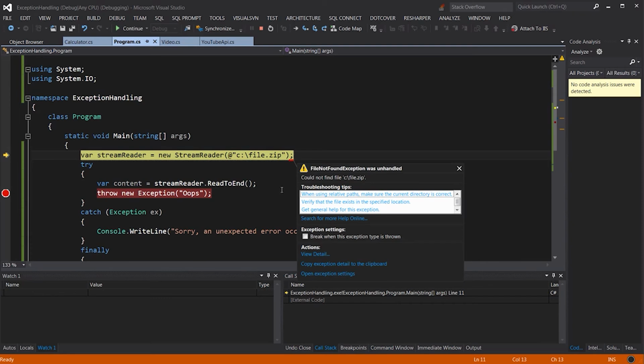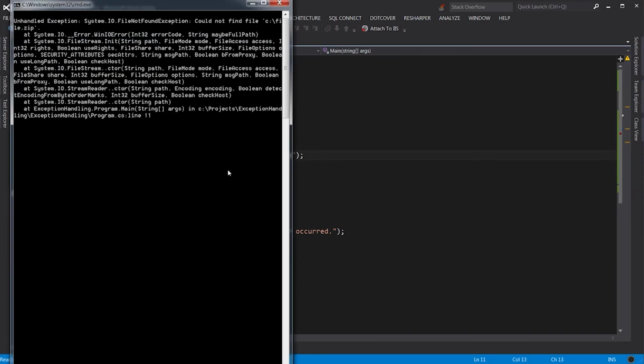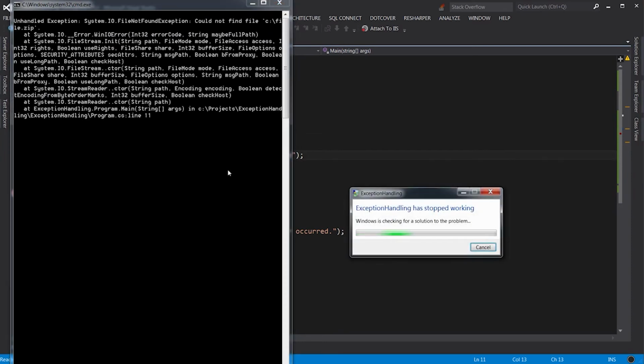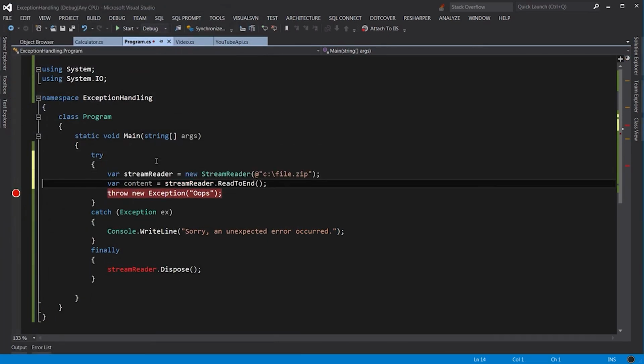Well, interesting scenario. In fact, we got an exception right at the beginning here. This file actually did not exist on my local C drive. So in this case, note that we didn't actually write proper exception handling code. So let's stop the debugger. This means if I run this application, it's going to blow up. We got an unhandled exception and the application crashed. So a better way was to actually write this here inside the try block. So if the file is not found, we make sure we catch the exception.